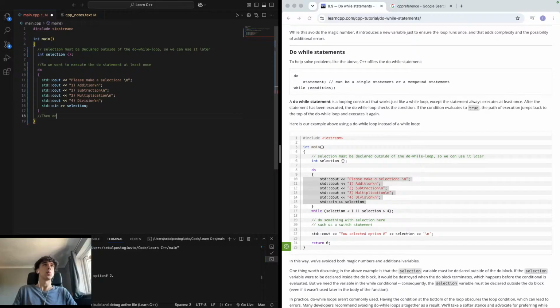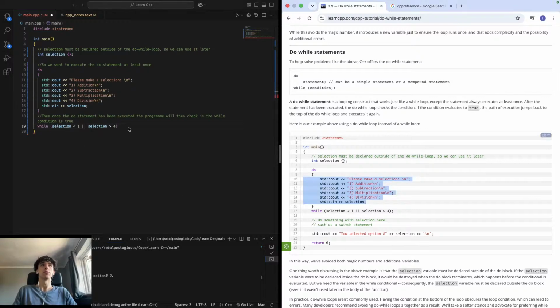Then, once the do statement has been executed, the program will then check if the while condition is true. So then we do while selection is less than 1 or selection is greater than 4.